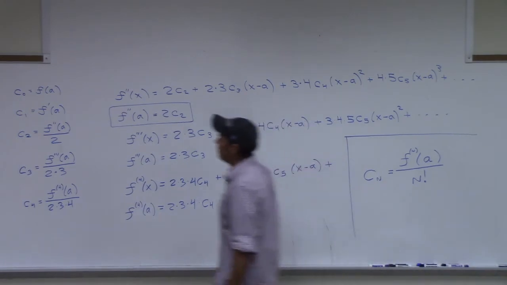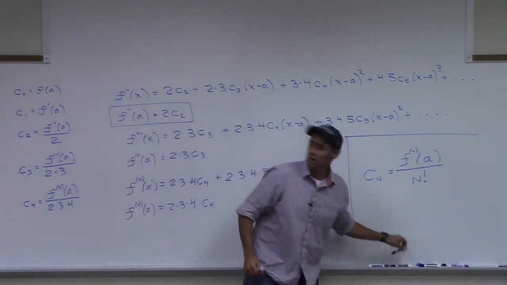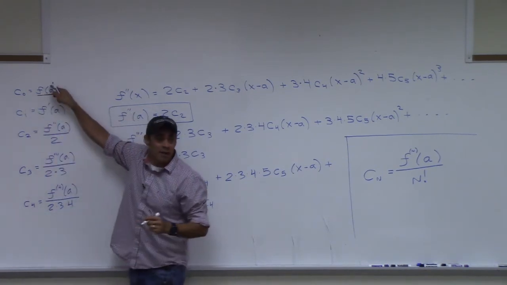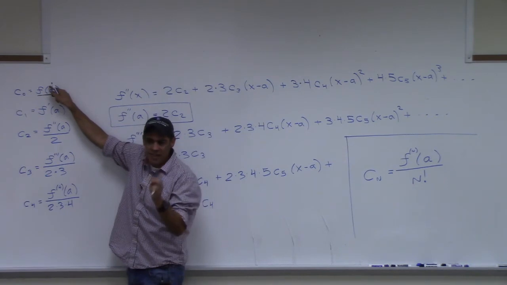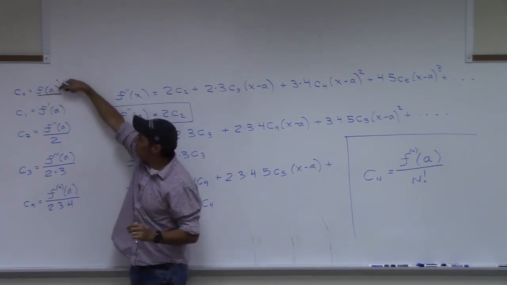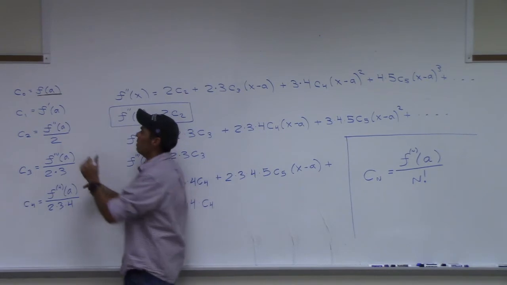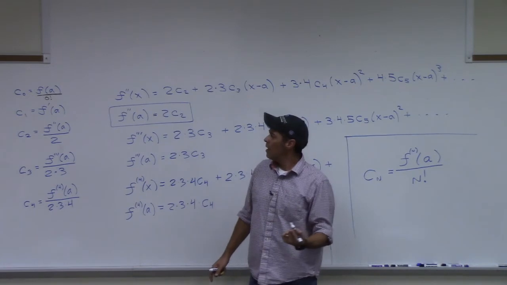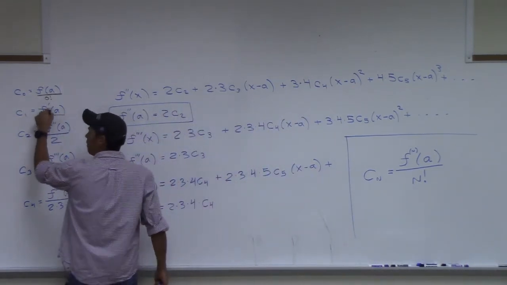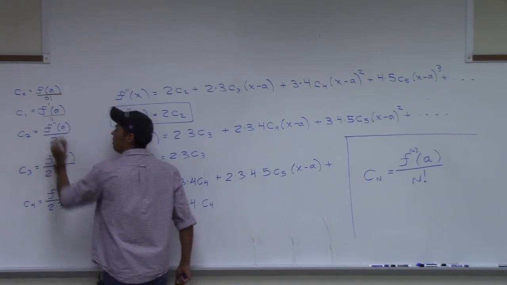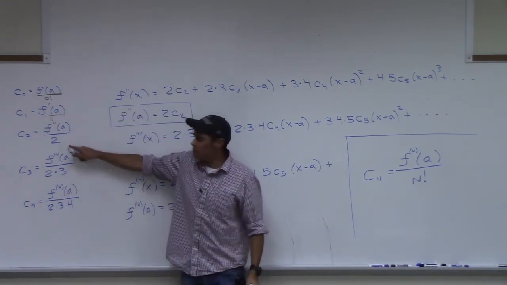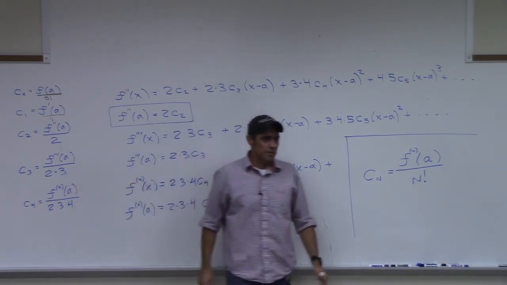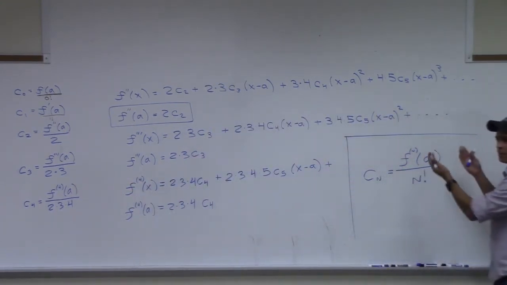So do we agree that this first one right here is the original function, right? When you say the original function, that means you've taken the 0th derivative. So that's the 0th derivative of the function at a over, well, it's got to match the formula, 0 factorial. But what's 0 factorial? 1, okay? And then the next one is the first derivative over 1 factorial. And then the next one is second derivative over 2 factorial, third derivative over 3 factorial, fourth derivative over 4 factorial. Yes? And this is Taylor's formula.